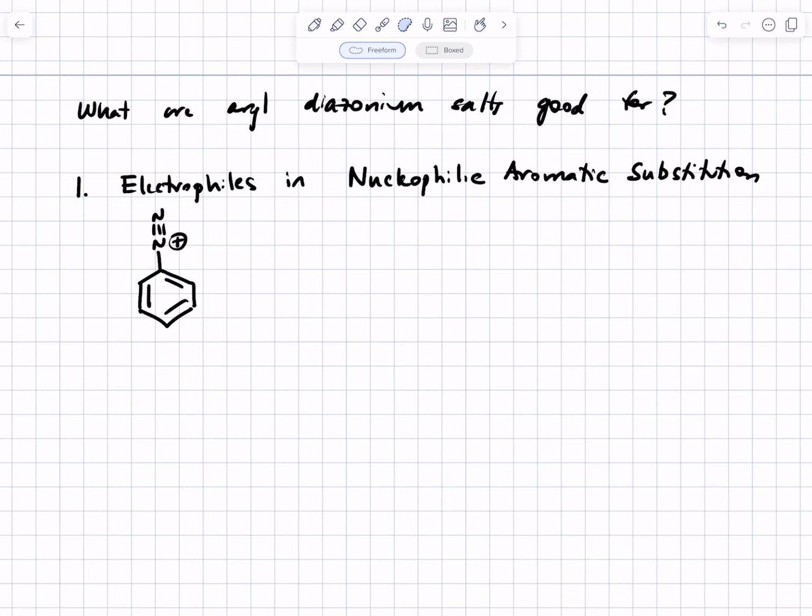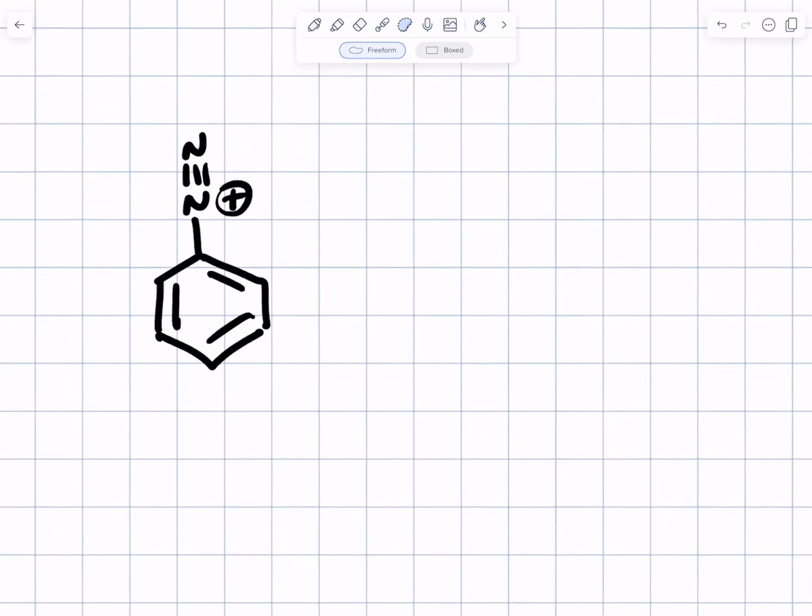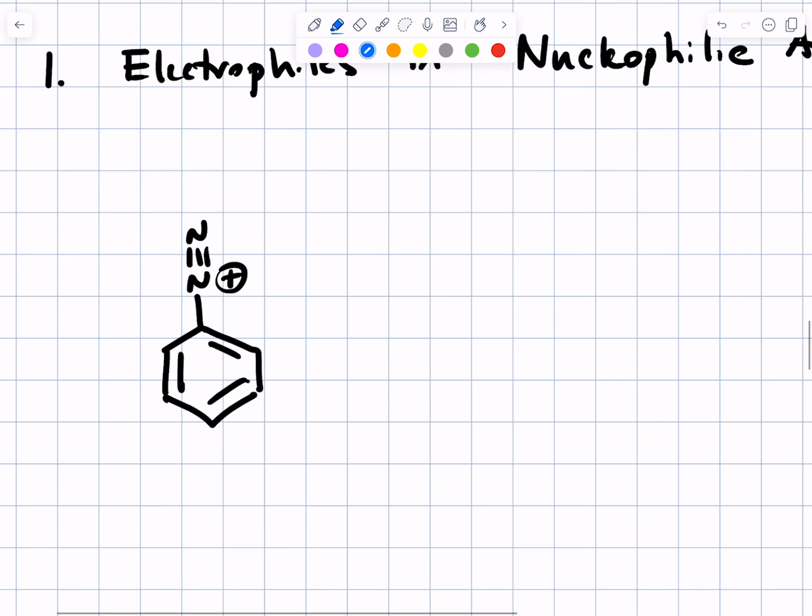And to see that this is an electrophile, first you need to notice that in the aryl diazonium salt, what you've got is N2, or nitrogen. Now, nitrogen is an exceedingly good leaving group. How do you know that? Because 70% of the air you breathe is nitrogen, and it does nothing to you, right? It just sits there. It's highly stable, okay? And in fact, turning that nitrogen into anything other than nitrogen gas is really difficult.